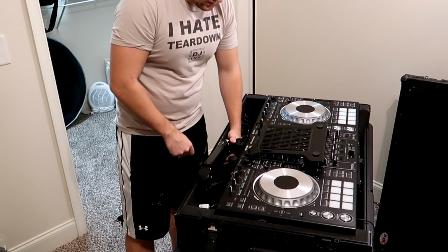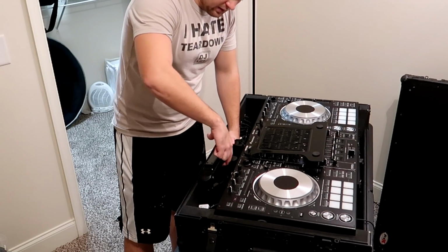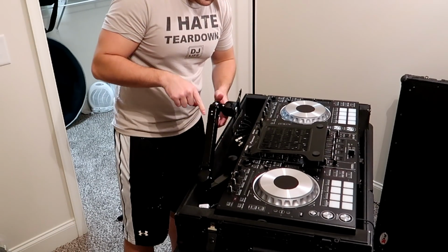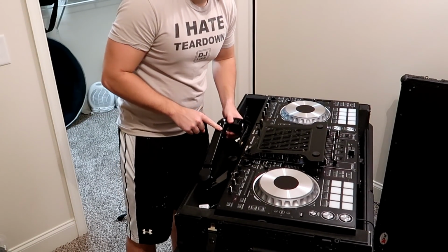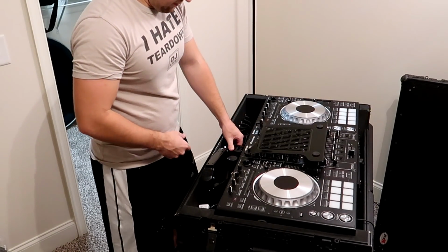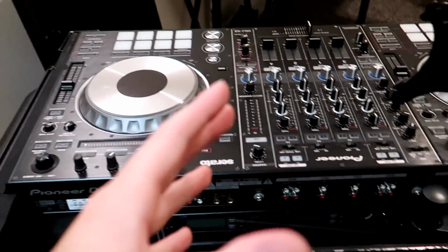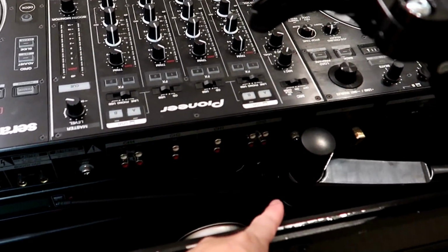And then when I put the case on it, it'll hold it down. I'm thinking about installing a little band in here so that I can keep this thing compressed because it wants to pop up. But once the case lid's on there, it will stay there. So now that it's together, I can kind of explain why here.